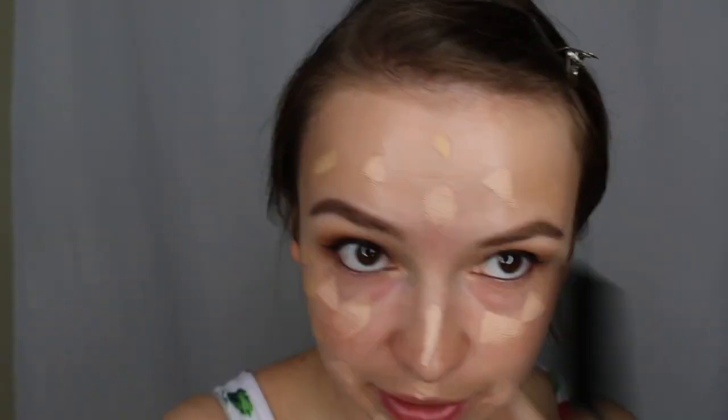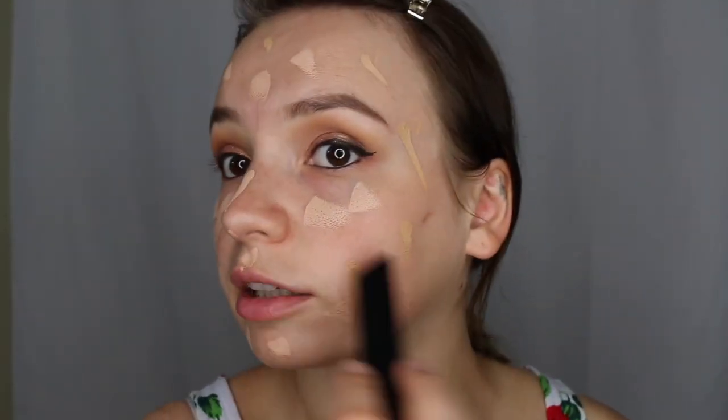So we're ready to move on to face. I'm going to be doing my favorite full coverage makeup combination — this is a method I kind of picked up from Jaclyn Hill. I'm mixing the Hourglass Vanish Stick Foundation with the Dior Forever Skin Foundation. Together they just make my skin look so beautiful — not too dry, but still very full coverage and a little bit dewy. I've got two colors: Warm Ivory and Vanilla. I put Vanilla in the center part of my face, then the Warm Ivory on the outer parameters, as that one's a little bit closer to my skin tone.